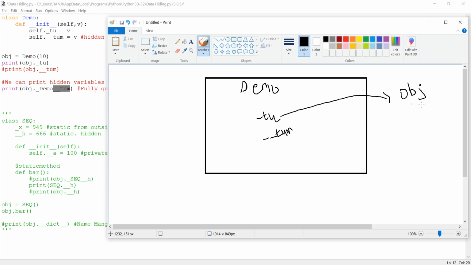I can directly access this and I get the value as 10. Now when I want to access this variable which is hidden, it is not permitted by the compiler or the interpreter. So we mention that under this class I want to get this particular hidden variable. That's why I write object dot underscore demo underscore underscore and this variable name. That is the hidden variable. A hidden variable always starts with underscore underscore, and then I'll get the value.